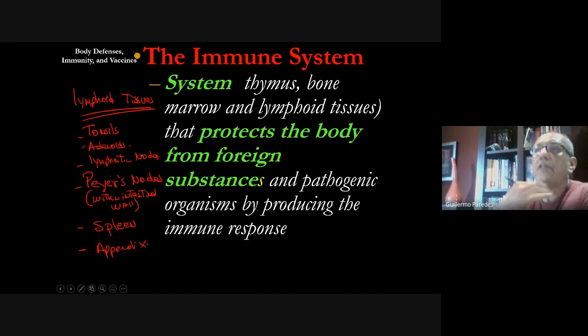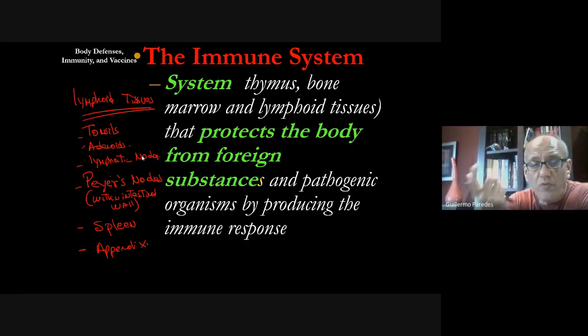Okay, so tonsils are these structures that are behind your throat. When you have a cold, the tonsils get inflamed, enlarged. Yes or no? Yes. Why? Because these tonsils have a group of lymphatic nodes concentrated in that area. And it's very strategically located, because the air, the pollen, the bacteria, the virus, that is the first line of defense too. They are going to attack at the entry when the bacteria or virus start to get into your body. So the tonsils are going to be working at that moment. They inflame because they produce a lot of B lymphocytes and T lymphocytes. It's like a lymphatic node that we talked about in the past, but concentrated. Many lymphatic nodes are located in the tonsils.